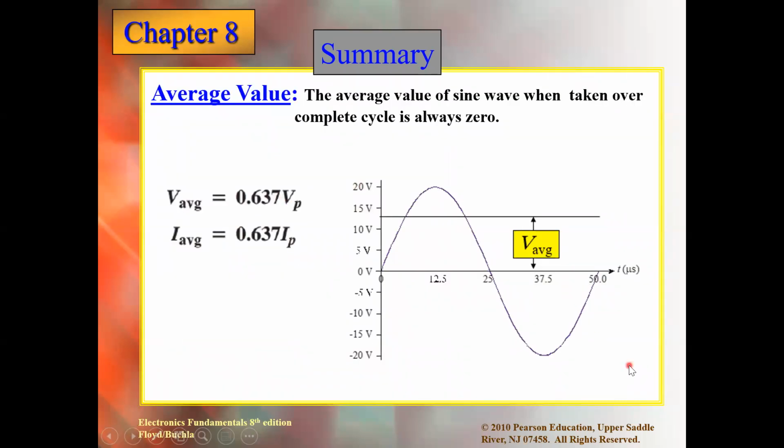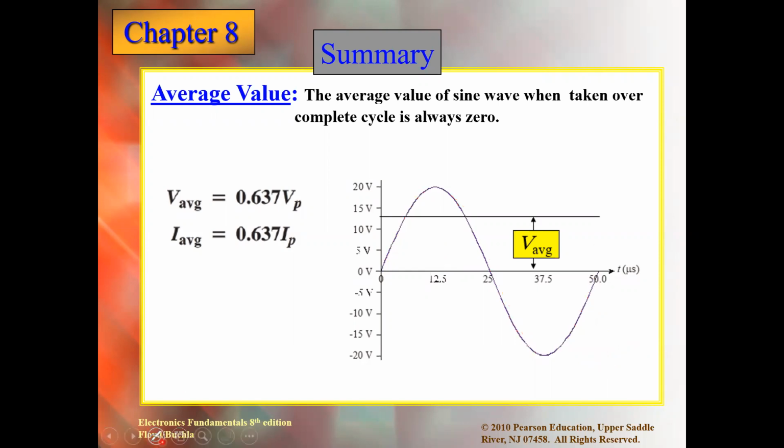One more term comes here after the RMS or VPP, which is called the average value. Now look here, average value. Guys, in general, if I ask you what will be the average value of this waveform, starting from here and up to here? Average, you know, is addition and divide by 2. So when you get the average value, will you be getting 0 or not? Because you have one positive, one negative, so they will cancel each other. The average value for the whole cycle, up to here, will always be 0. We know that point.